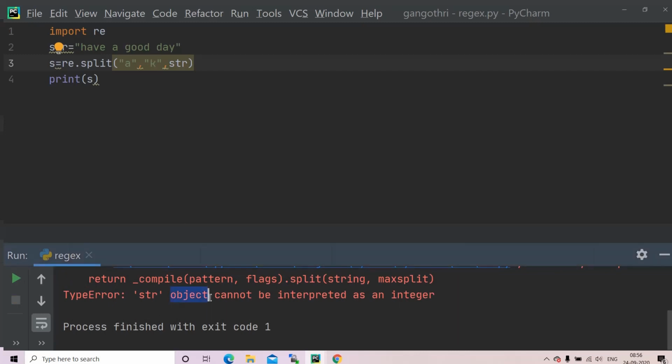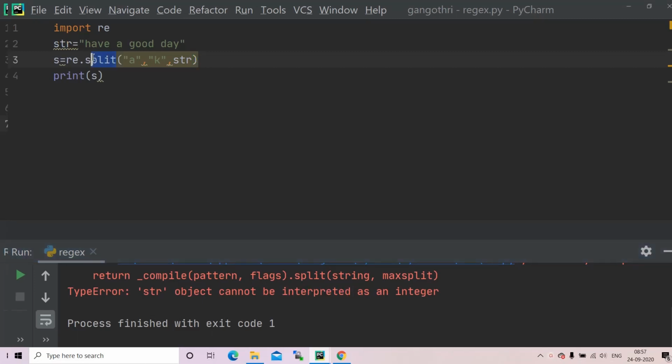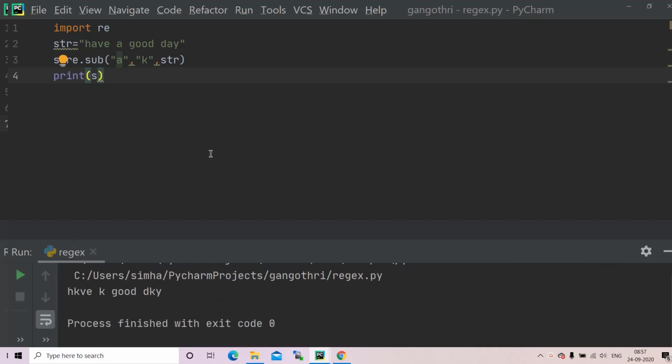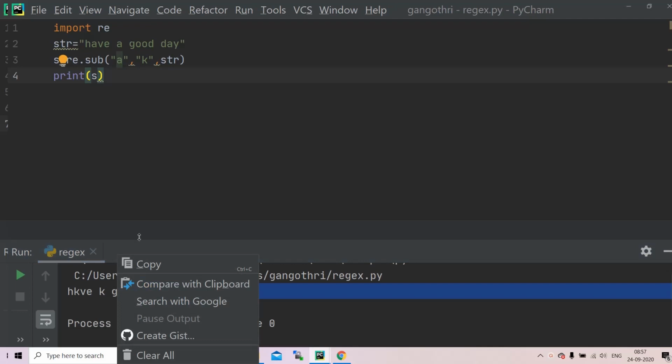The str object cannot be interpreted as an integer. Sorry, I haven't changed the function here. I have just changed the parameters, and yeah, the split function takes only two parameters, right? Yeah, our A has been replaced with K, right?